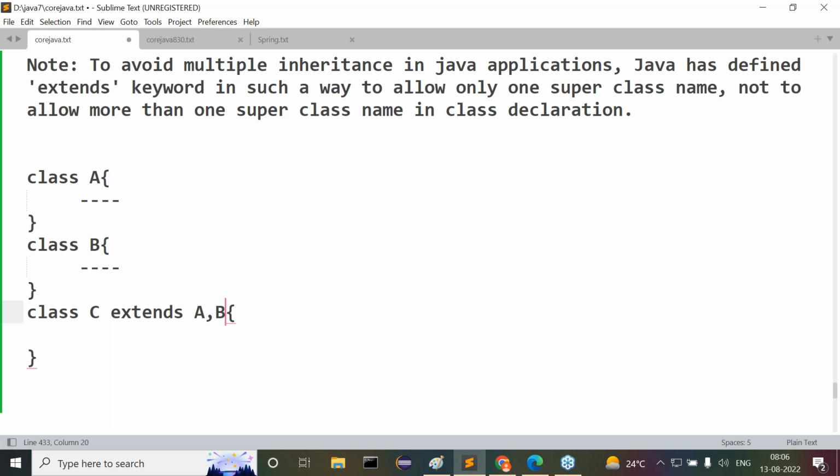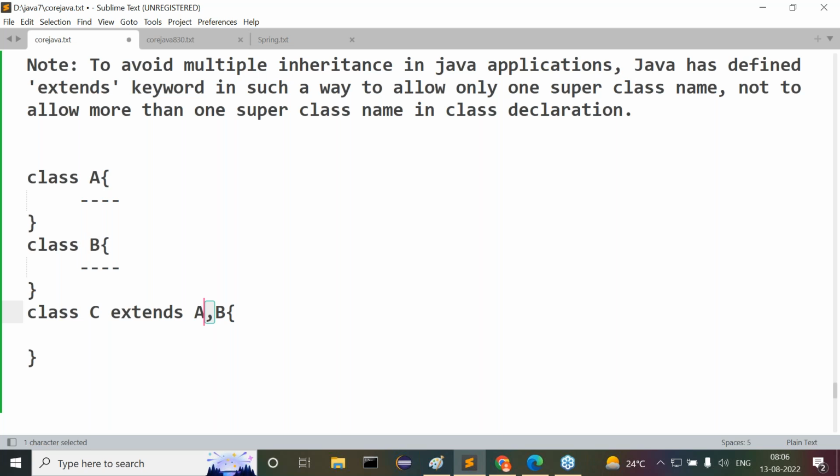That means if a comma, in the sense, next to the superclass, we are going to specify something, if you provide it like this, then the compiler will identify the situation. It seems it is multiple inheritance, but Java is not allowing this multiple inheritance. Whenever we put this comma, directly the compiler raises an error. Definitely it will raise an error here. It means that the extends keyword functionality is what?